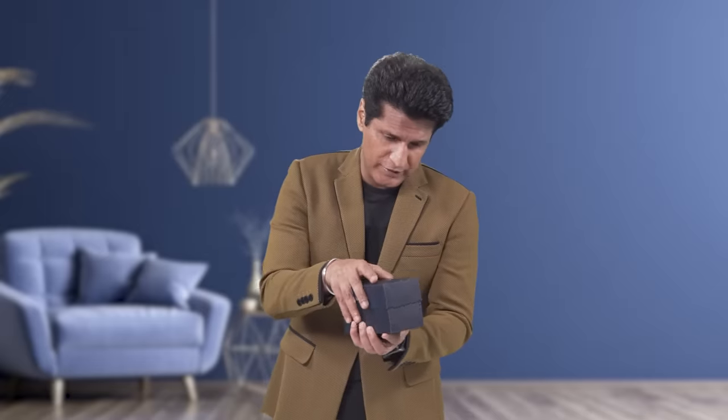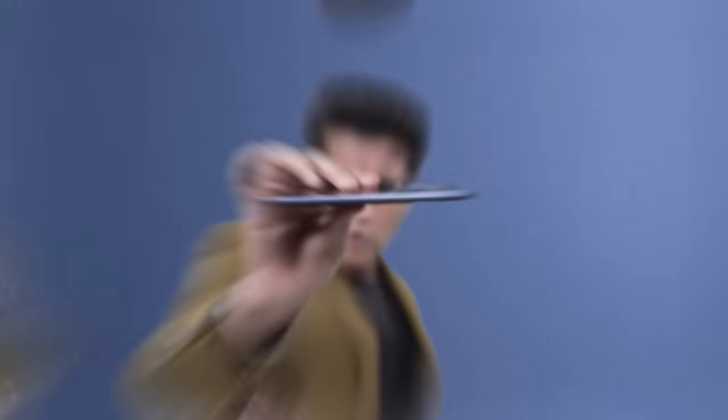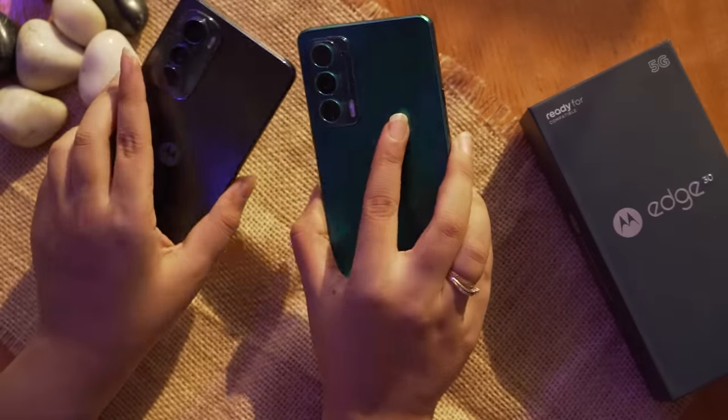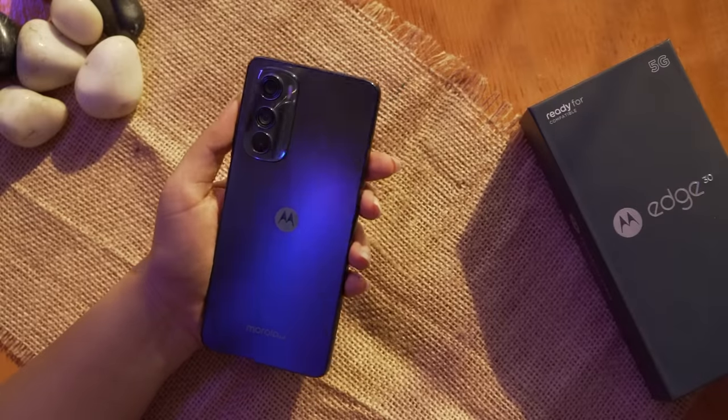This is a big edgy phone, and I'll tell you why. This is the world's slimmest 5G phone at just 6.79mm. If I have two coins, almost the same thickness. One more thing — this phone is super thin, but it is also super duper lightweight, so the hand feel is like there is nothing in your hand. Last year's Edge 20 was a little edgy on the sides and not as easy to hold. I think Motorola took feedback and made it a little more rounded. Great job, Motorola — you're listening to the customer.